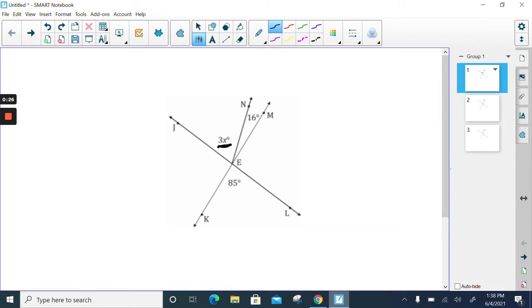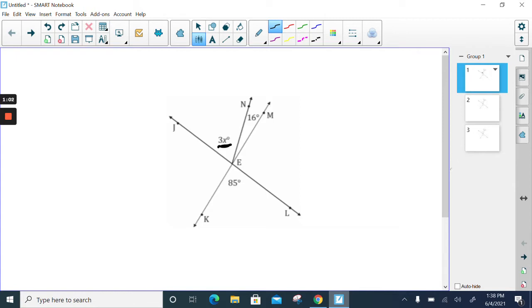Now, we don't want to use protractors when we are trying to solve for a variable in this situation, because it can be very difficult to be accurate, people often make mistakes, and if we're off by 1 degree, it could throw off the entire problem. So our focus here is going to be to create an equation from this, turn it into something that we can solve, and get our answer that way. And we'll even go over how to check as well, so you can see that it actually makes this true.